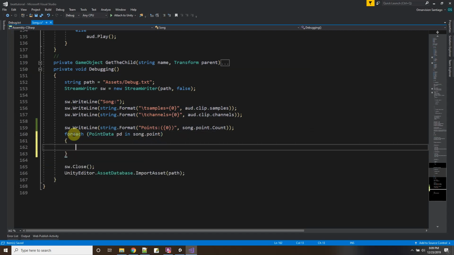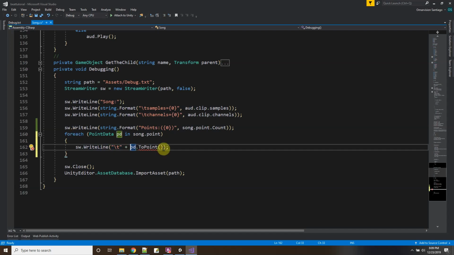I'll probably do a sw.writeLine PD.toPoint. I'll make a function for this. Okay. And for each of these points, I probably want to add a tab to indent it like I did above, plus whatever the point thing is.